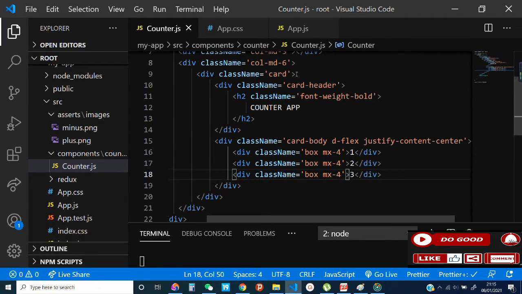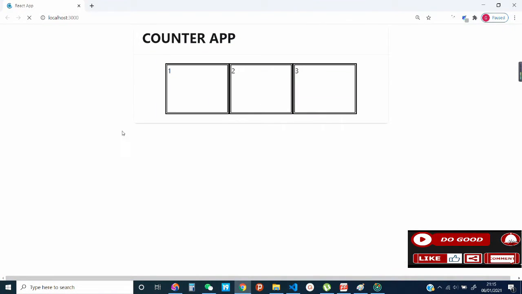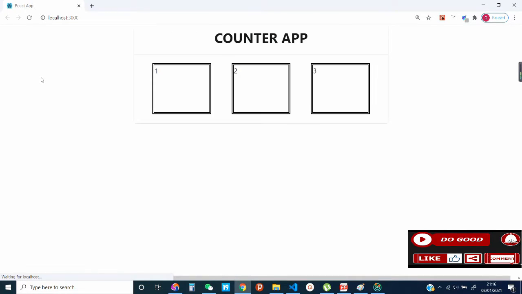Then we center the corner app. We say text center. Great. Now let's check our browser to see how things are doing. Great. This is exactly what we want.